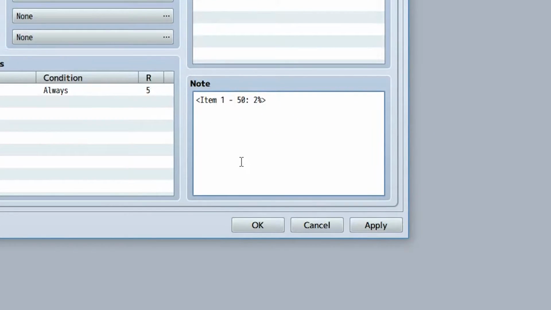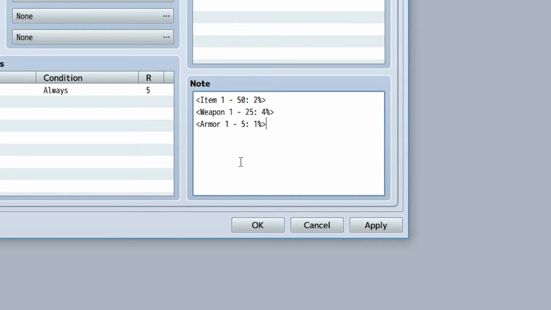You can also do the same thing with weapon, 1 to 50 or 1 to say 25, and set that to maybe 4%, and then every weapon from 1 to 25 has a 4% chance of dropping from this bat. And of course, you can also do the same thing for armors. We're doing armor 1 to 5, 1%. I think you get the point.